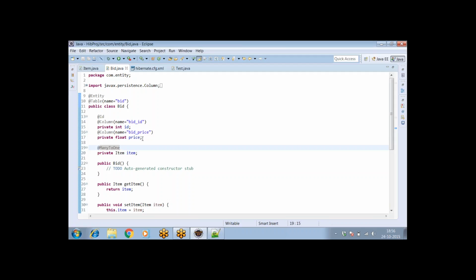Now, which entity is considered the owner? Item or bid? Do you have any idea? Which entity is considered the owner of the association here?